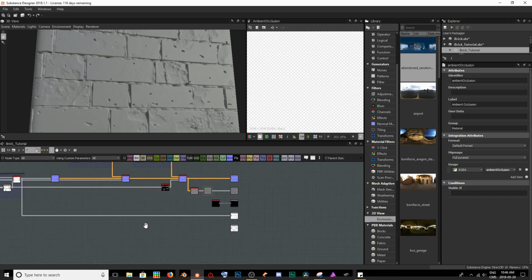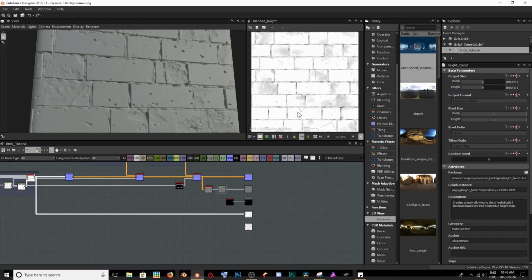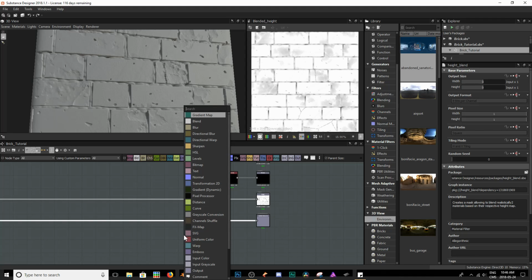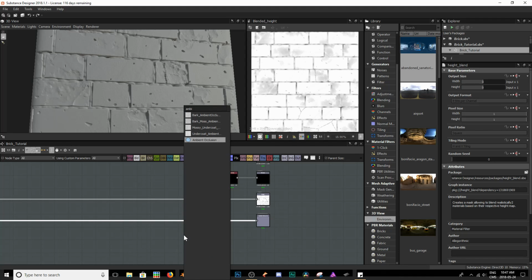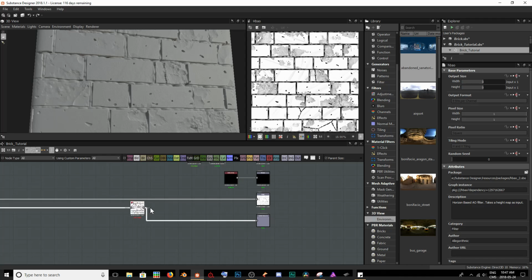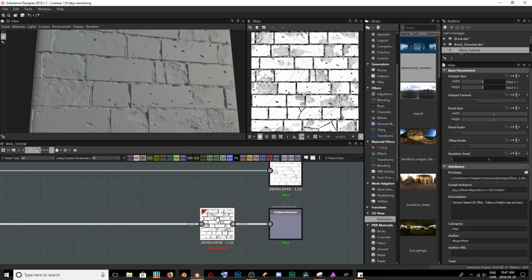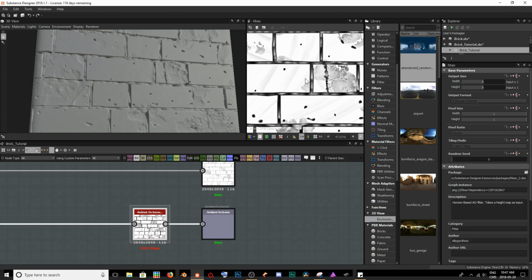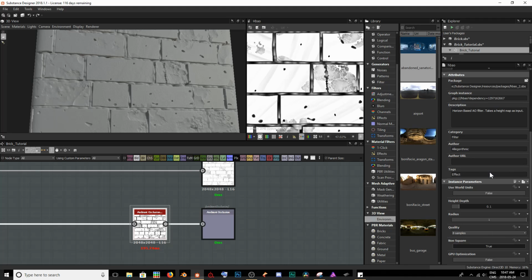So now I'm going to go back to our height information here, and I'm going to use this to drive our ambient occlusion node. So as I bring this, I'm going to put this in the ambient occlusion output, and then I'm going to also add an ambient occlusion node over top. And so you can see that this is going to give us a lot of shadow information from our height. And we have some parameters that we're going to be able to play around with to make this a little bit more efficient for our material.